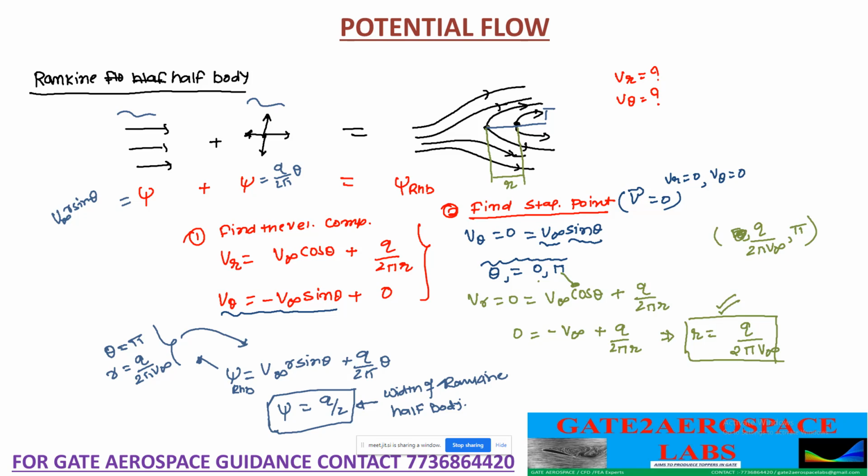Then the next type of flow that is important, one more type of flow, is in GATE. I think the most important topic is the lifting flow over the cylinder. But anyway, before going on to that, we should have some basics. Then the second flow that I will consider here is the non-lifting flow over a circular cylinder.